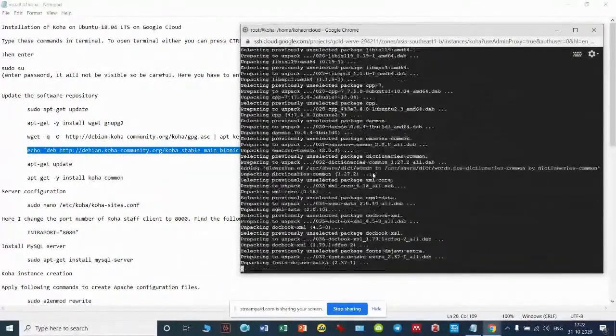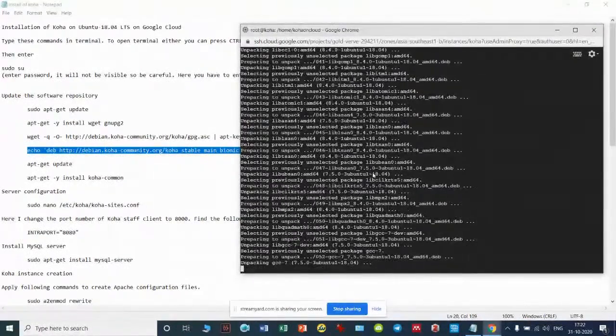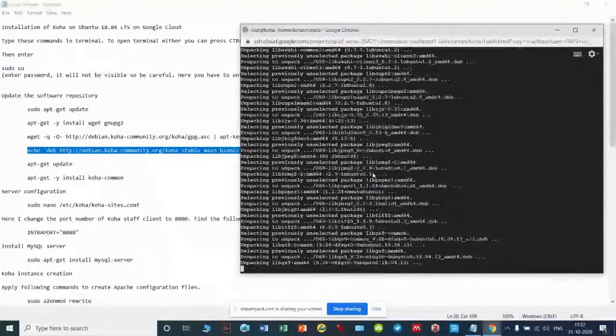And very similar to Google Cloud, there are other platforms also available like Amazon.